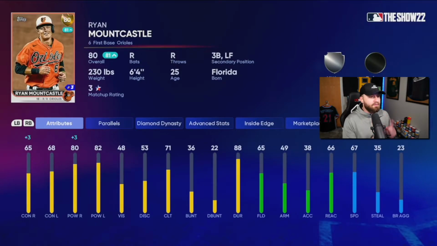Moving along to first base, we have Ryan Mountcastle. Now, he is a Baltimore Oriole. Very good card. Very good guy, too. He is playing a little bit up today, too. Just looking at his attributes, his defense is not very good, but at first base, it doesn't really matter that much. You can plug him at third base and left field, too. He does have secondary positions, but again, there will be a hit on that, so just be careful with that.